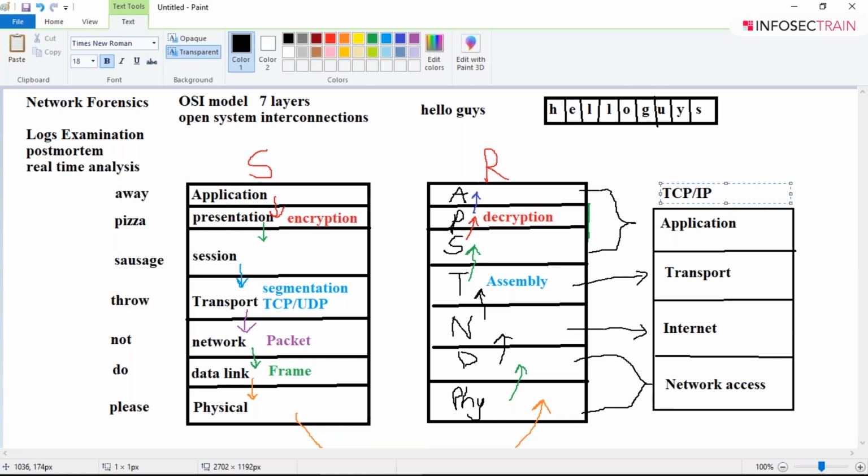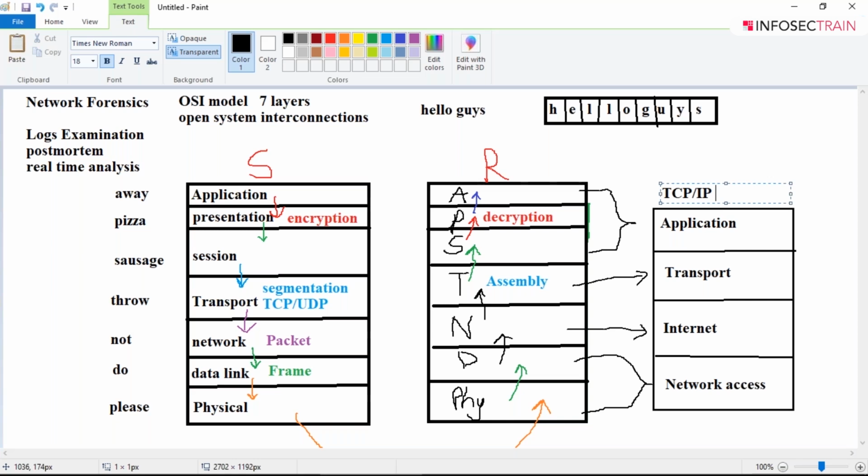Now protocols like FTP, SMTP, TFTP, DNS are the protocols that work at your application layer. Your protocols TCP and UDP work at the transport layer. Your IP protocol, ICMP protocol, ARP protocol work at your internet layer, and that is the working of your router. And at your network access layer, generally your switch works, with protocols like SLIP and FDDI. All these protocols work at the network access layer, right?